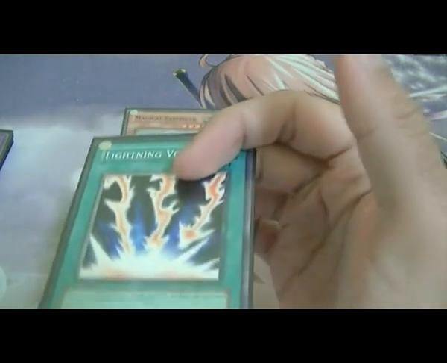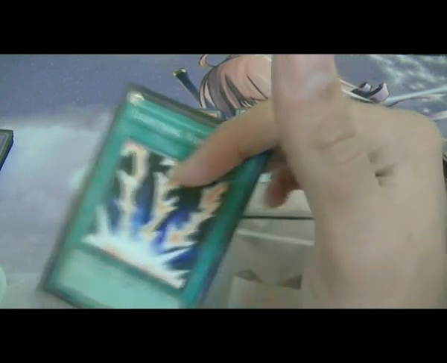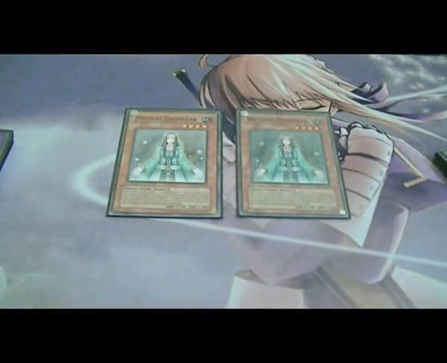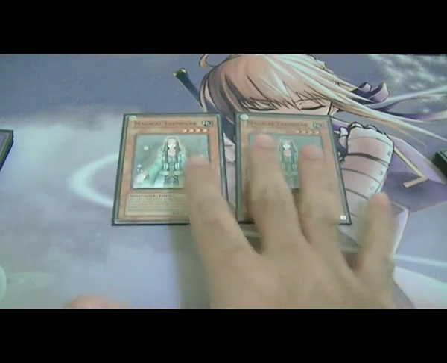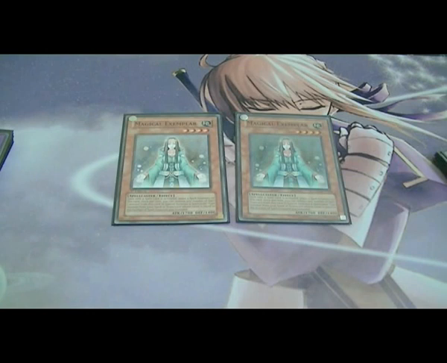Heavy Storm, Lightning Vortex. I replaced Dark Hole because Dark Hole can't really hurt my deck. Even if my opponent got an advantage, I don't want to risk losing my monsters with all the counters if I don't have Magical Citadel of Endymion. That's why I run Lightning Vortex, and also I need to set up my grave to make some awesome combos.